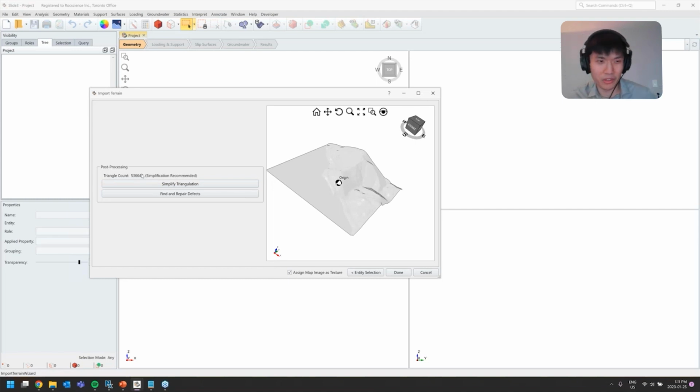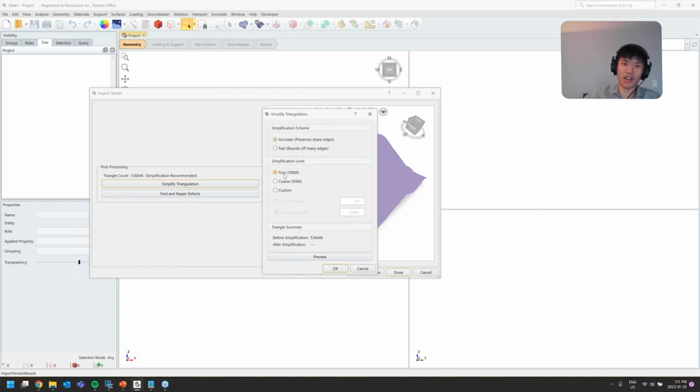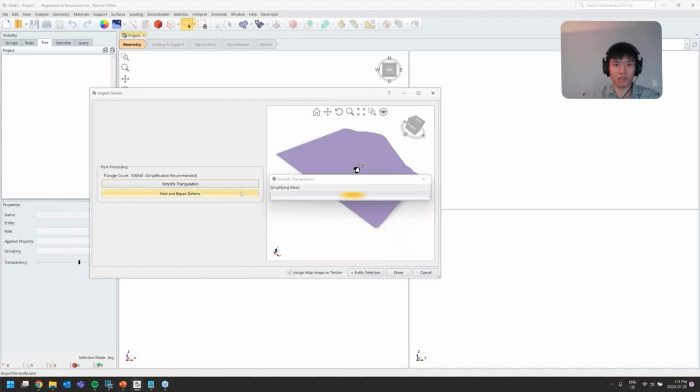The problem if you have too many triangles in your model is that it will take a lot longer to compute. So you want to limit this to as much as you need for the purpose of your analysis. So I don't want this many triangles. The default here, typically you'll get a good analysis of about 10,000 for most models. So I'm just going to click OK. This will simplify the triangulation without losing too much resolution, hopefully. And it should take us just a few more seconds here. Usually runs in less than a minute.